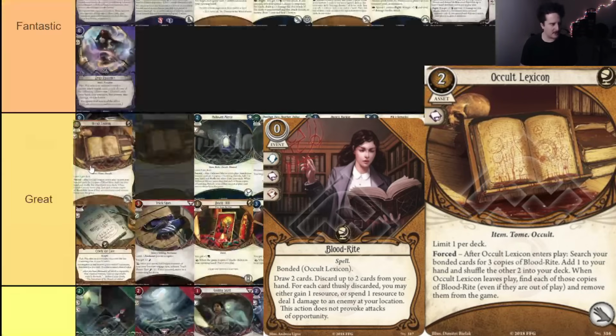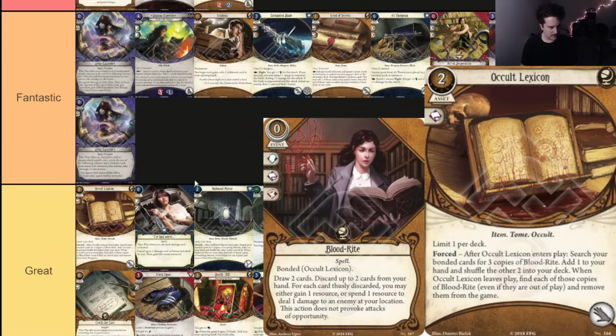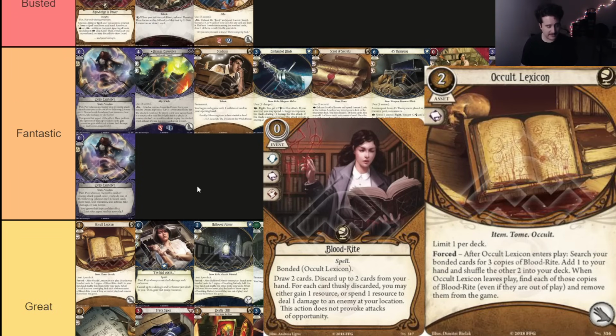Occult Lexicon is also great. Once again, I think the upgraded version is fantastic. Just changing the 2 from a 3 and a reshuffle on 2 is a really nice change. I also know some people don't like having to discard cards to do the effect on Occult Lexicon. So, if you read the card instead as, Bloodright just says spend 2 resources to discard the top 2 cards of your deck to deal 2 damage to an enemy at your location, it changes the value of it, right?